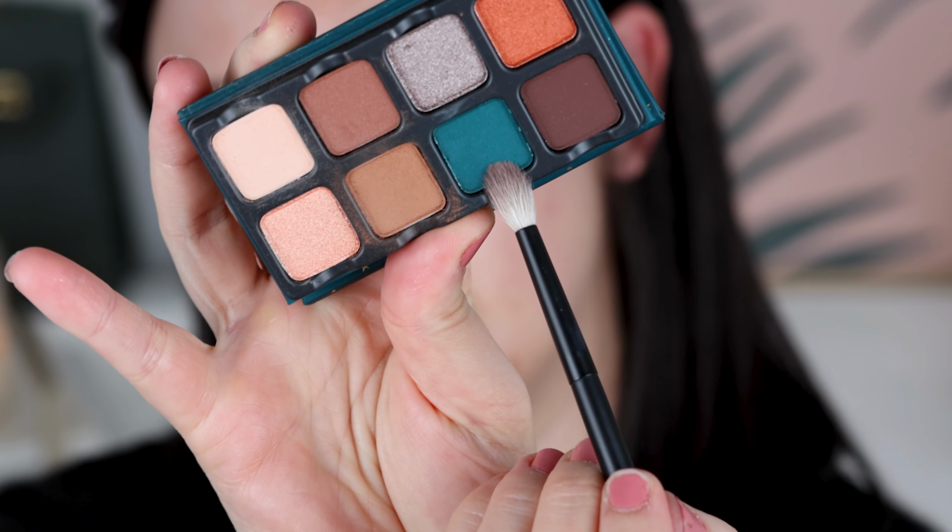I think now I'm just gonna dip into this green because I have to. It's so beautiful. Is it a green or a blue? It's like a bluey green, right? A teal. Would you call it a teal? I feel like I would call it a teal. Do these have names? No. Let's call it a teal. And because these colors are hard to formulate, I'll be interested to see how this performs.